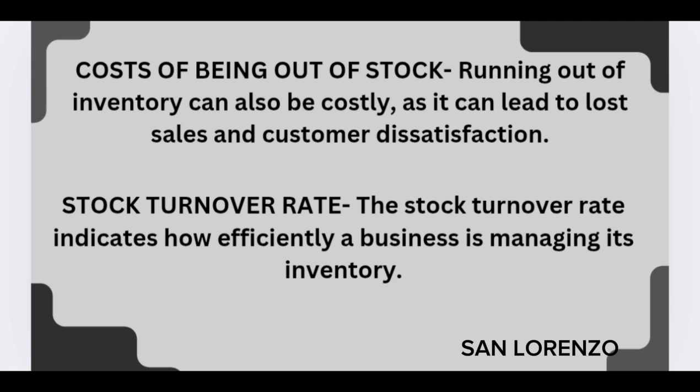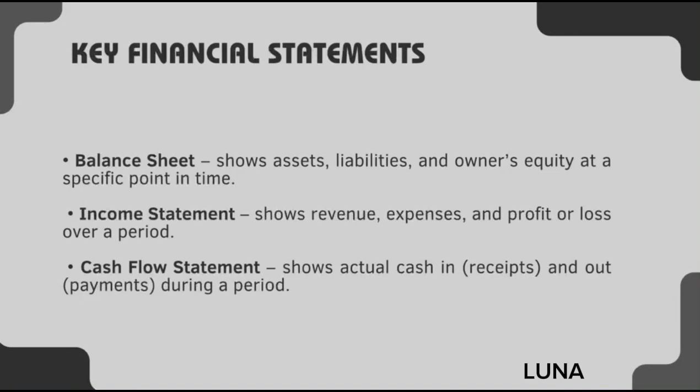of 4. Let us now proceed to key financial statements. These three financial statements are essential. The balance sheet gives a snapshot of your business financial position. The income statement shows how much your business earned or lost over time. Then lastly, the cash flow statement is especially useful because it tracks the actual cash movement, helping you see if you can meet short-term obligations.